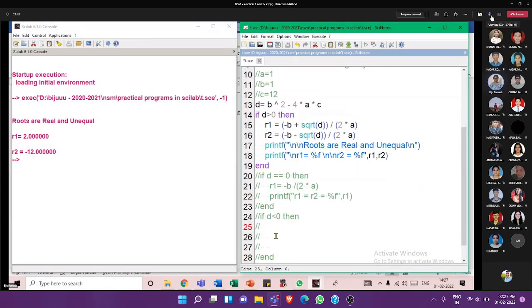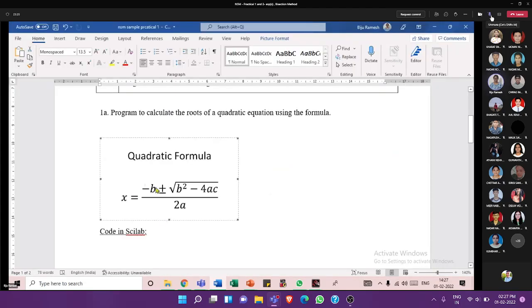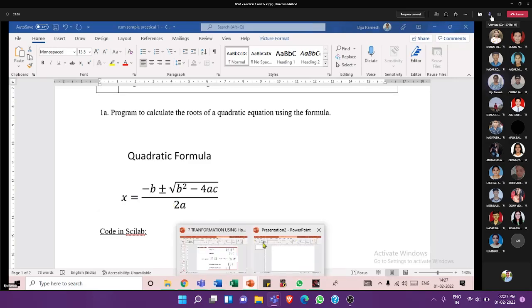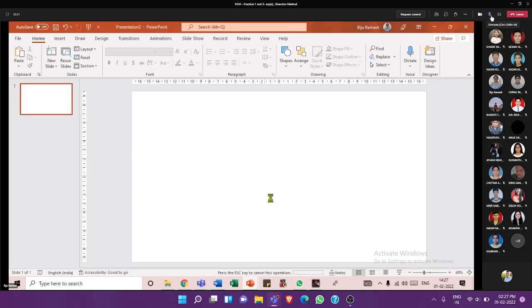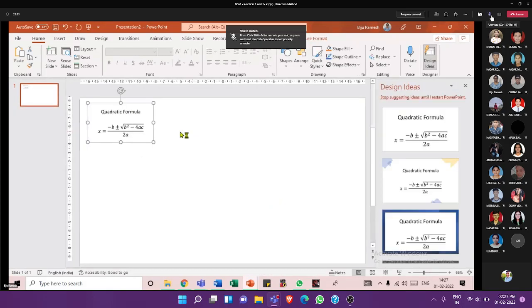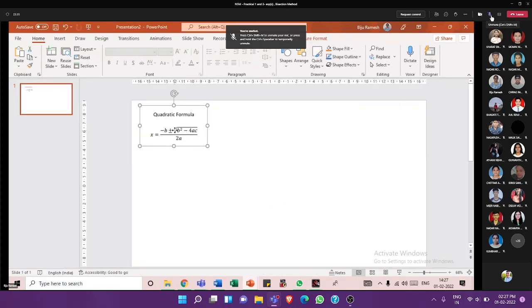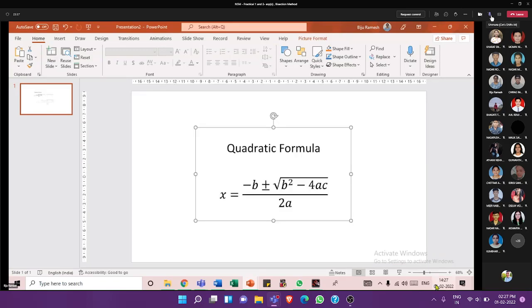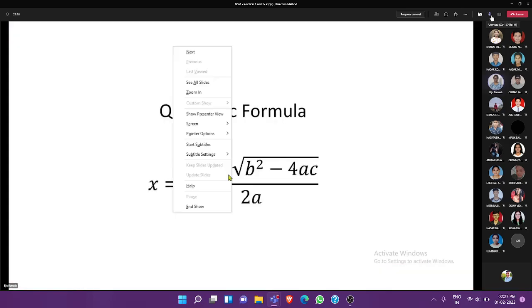Then if d is less than 0, then you have a real part and an imaginary part. So in the real part, I said the real part would be minus b by 2a.